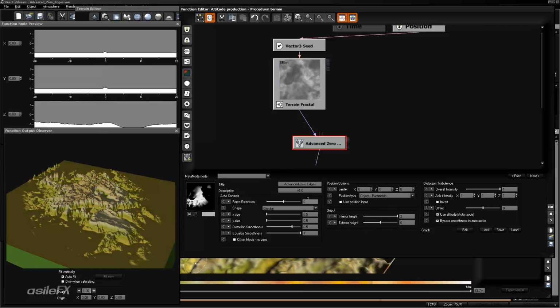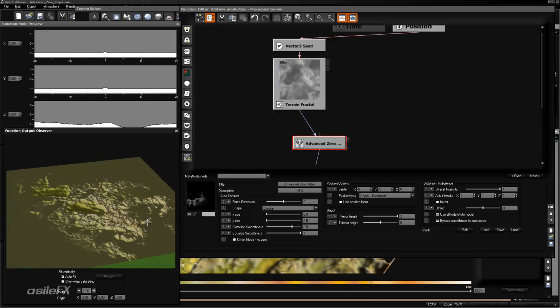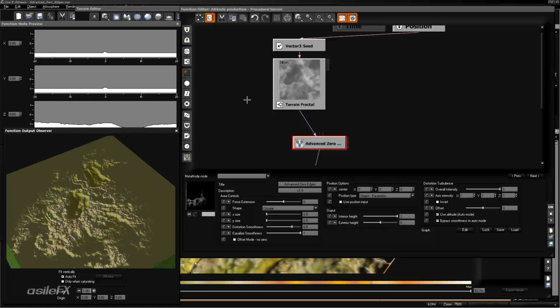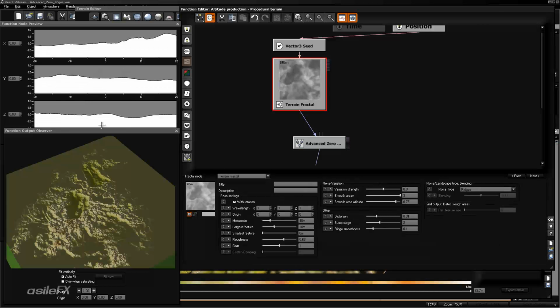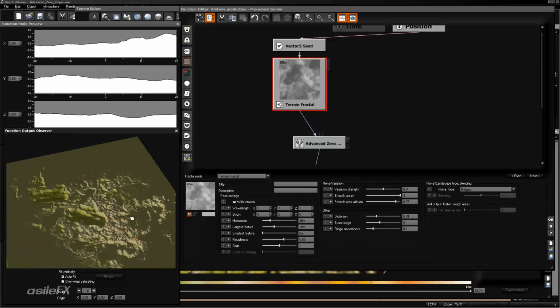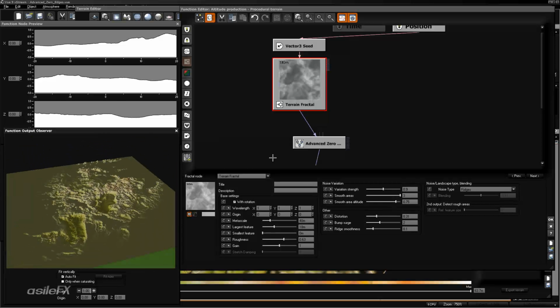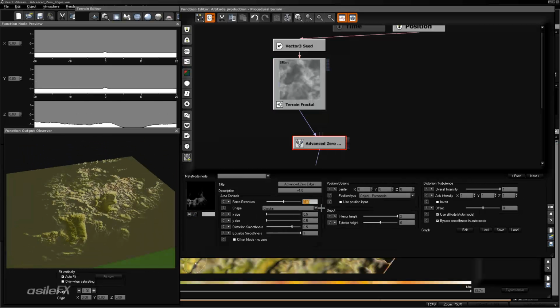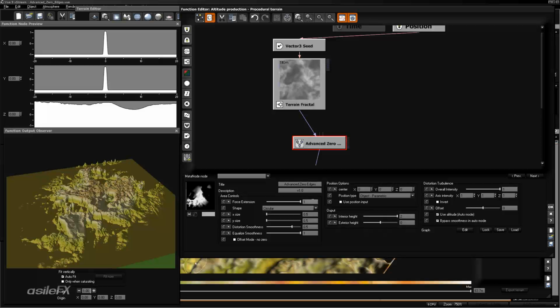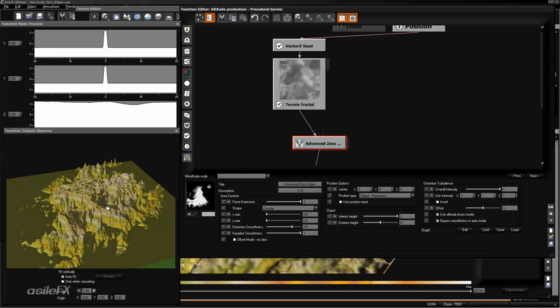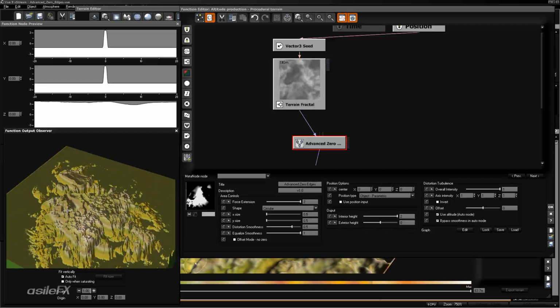The force extension amount is a way to basically offset the input. So we're offsetting this terrain fractal because it does fall below or very close to 0. So in that case, in our subtraction, we have a bit of it going underneath. So if you want more of a mound, you can offset it and force the extension up to raise it above so that the value that's being multiplied is raised up a bit higher.